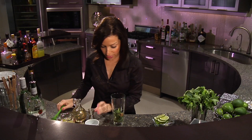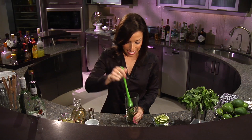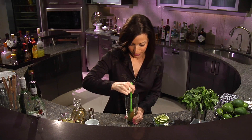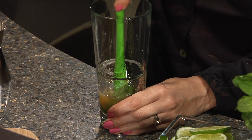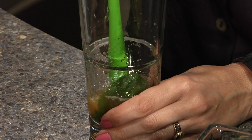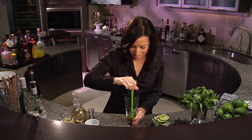So now you have this mixture in the glass. Take your muddler — it doesn't have to be fancy. It can be plastic, it can be wood, it can be the back of a spoon. I've even seen people use the back of a rolling pin. What you want is to vigorously mix the mint for about ten seconds, but don't overdo it, because what you're doing is releasing the essence of the mint. If you muddle too much, it's going to get bitter.